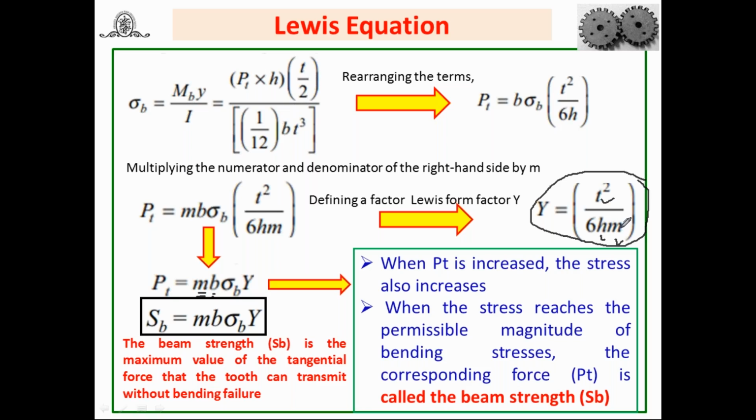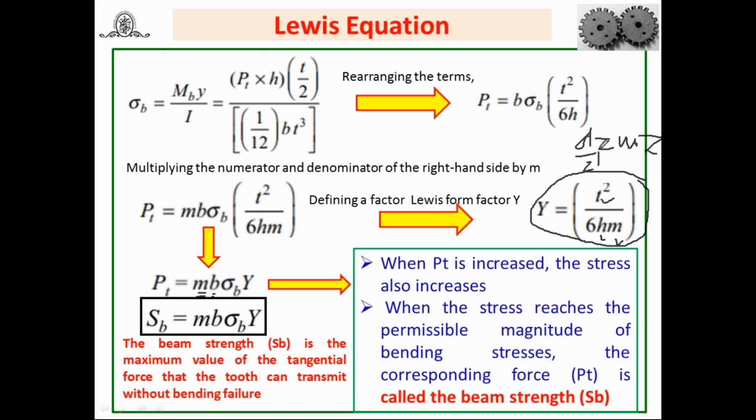But for a meshing pair of teeth, you know very well, this H and T are the same for a pinion as well as for the gear. But what about the module? Module is also the same for the pinion and gear. If the module is not the same for pinion and gear, what would happen? There is no proper engagement of pinion with gear. Try to understand. And you know very well, the pitch circle diameter D is equal to M into Z. Simple expression. That means M is equal to D by Z.